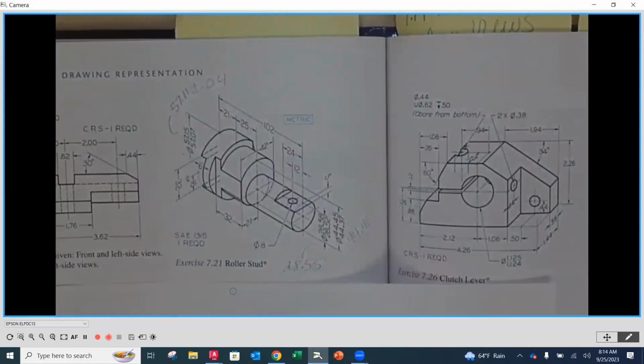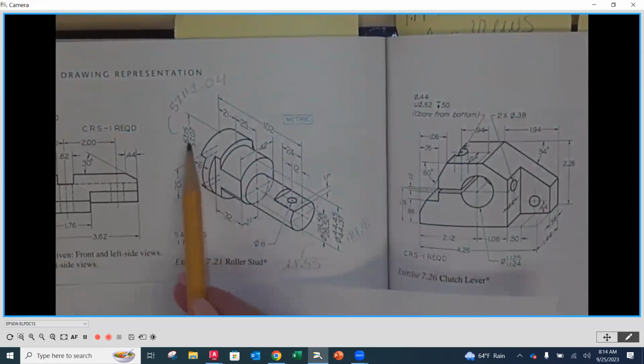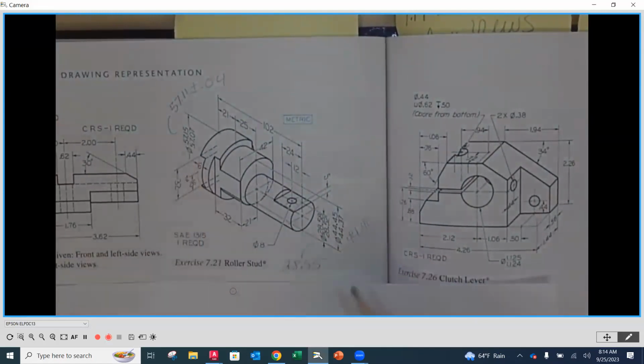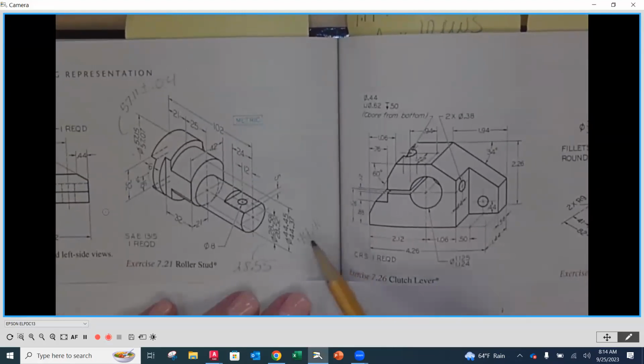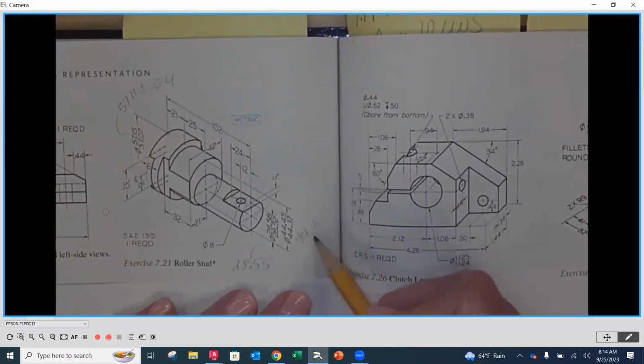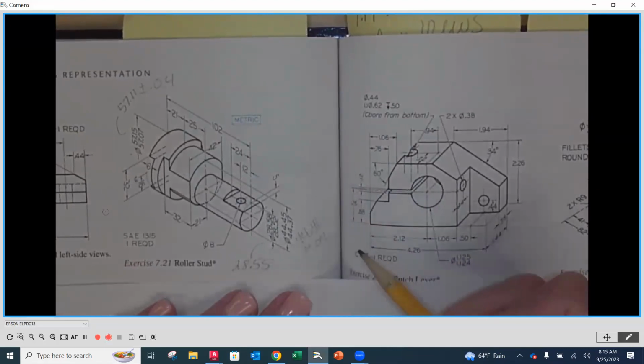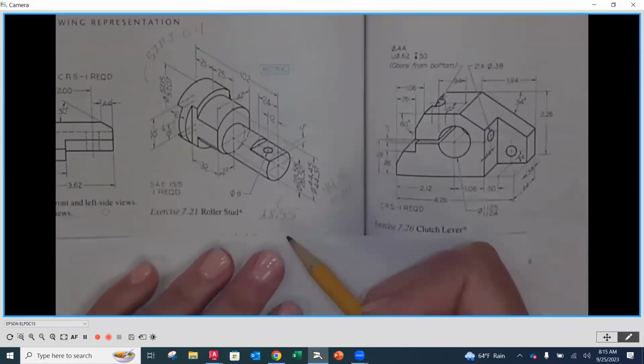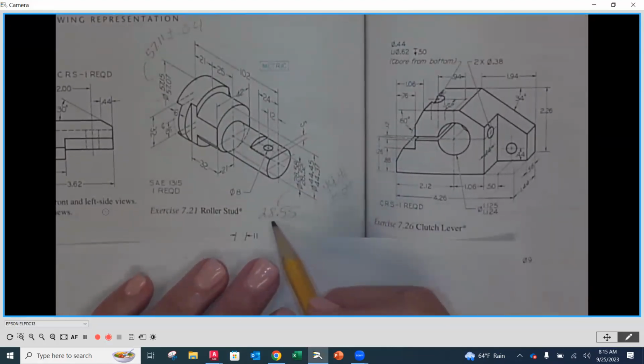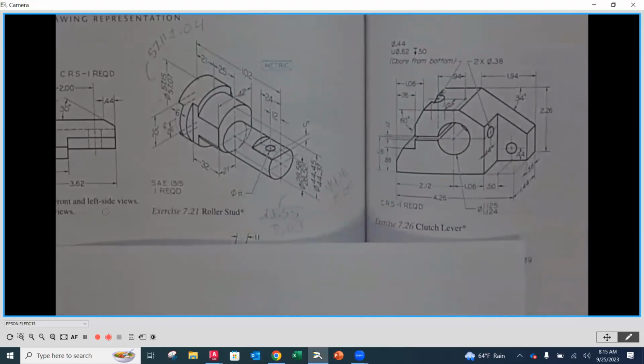But you're going to be doing the limits so that we get the diameters that are the two sizes, the max and the min here. The one on the very end here, the 44.41, we'll draw it to 44.41, but it's going to be plus or minus 0.04 on that tolerance. And then we're going to draw this to 28.55, but this one's going to be plus or minus 0.03. Okay. Does that make sense?